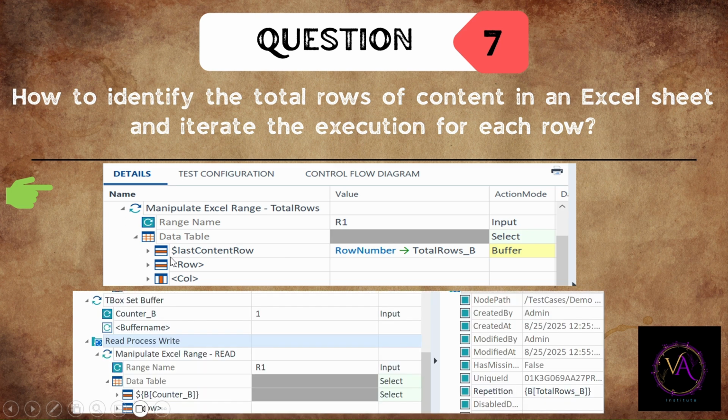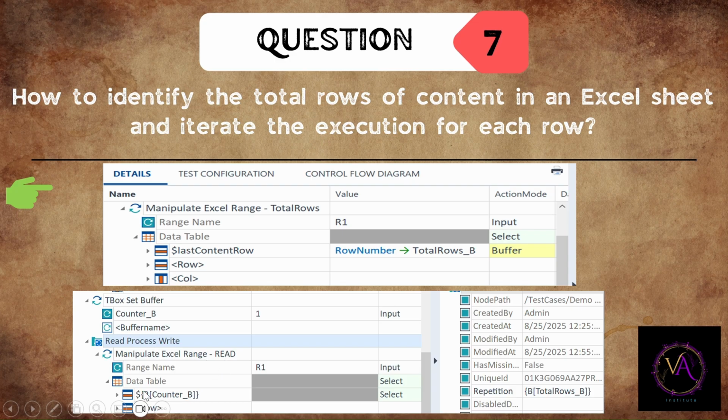As you have got the total rows, now use that inside your iteration. You can use for iterations, a while loop or a do while loop. I'm using repetition here. I create a folder, and inside this folder I ask it to read the rows. My requirement is just to read the rows, so I iterate and read all the rows.